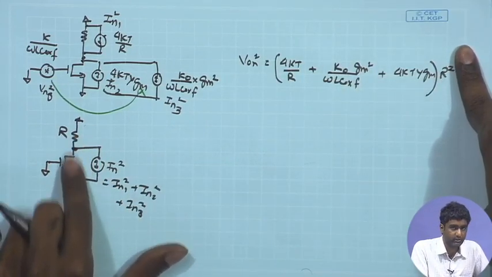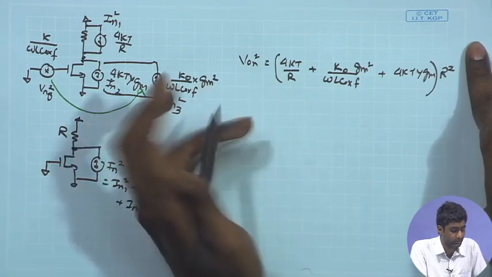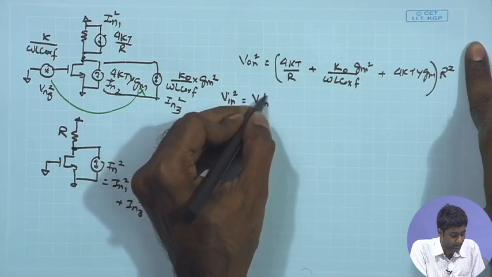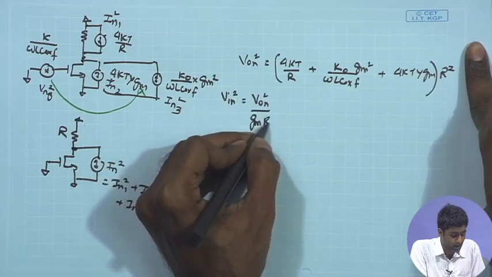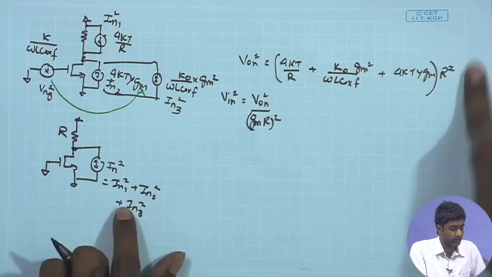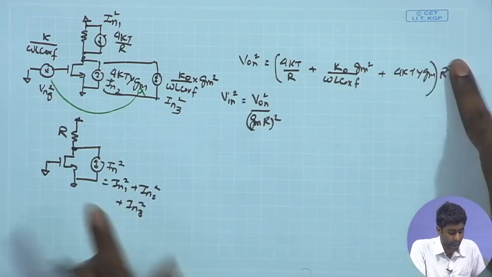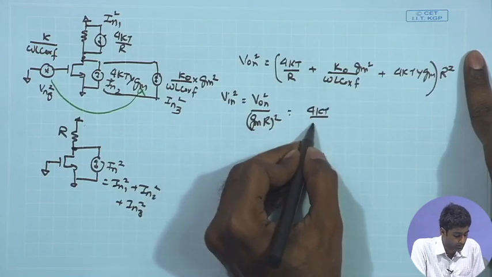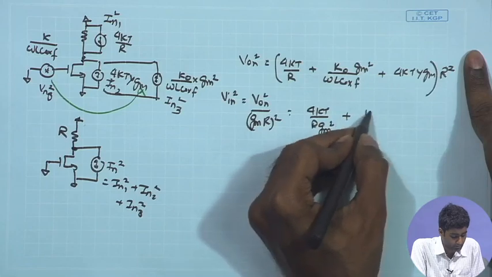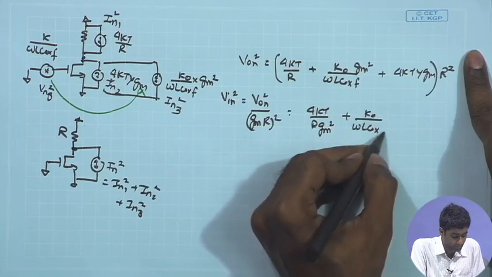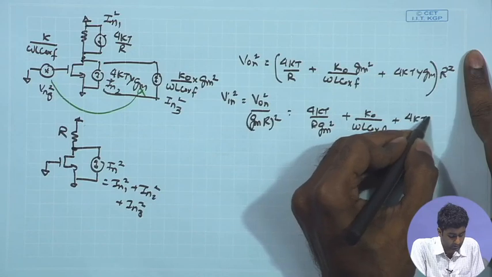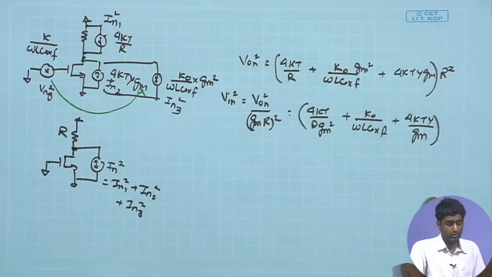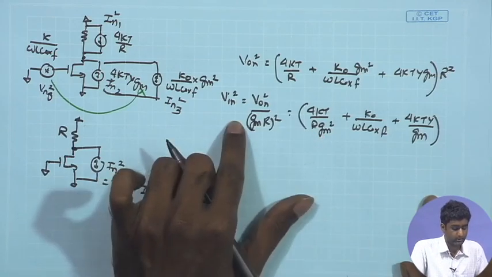What is the small signal gain of this amplifier? This is just GMR. So, we are going to divide VON square by the gain of the circuit, which is GMR square, to obtain the input referred noise. So, the R square term gets cancelled and you have the 1 upon GM square coming into the picture: 4 kT R GM square plus K naught upon W L COX F plus 4 kT gamma upon GM. So, this is the overall expression that we obtain for the input referred noise.